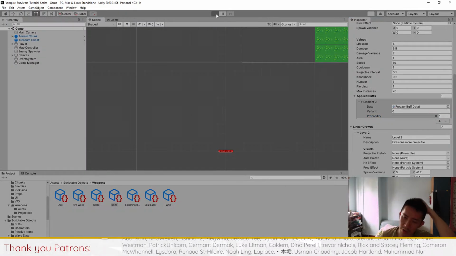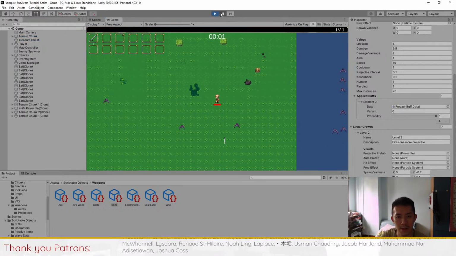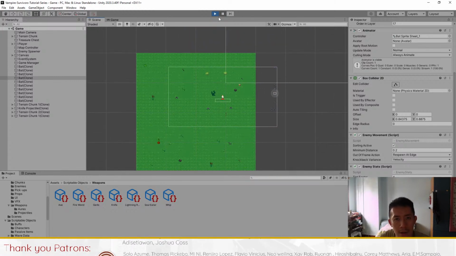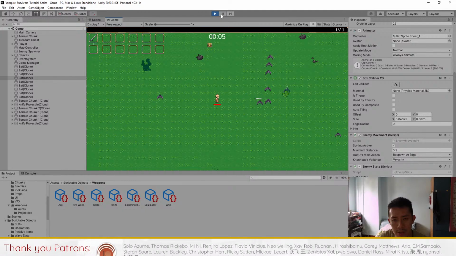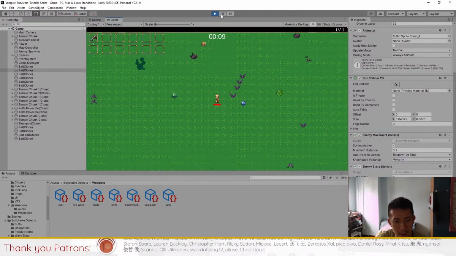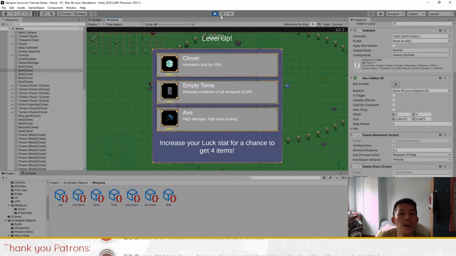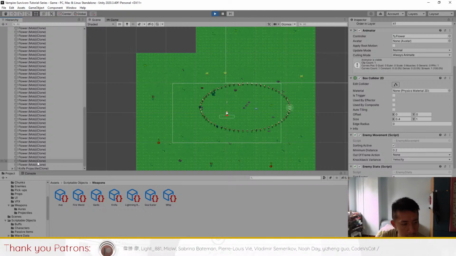But what I'm gonna do now is have one enemy and set the freeze resistance of the particular enemy to be higher. Let me just grab an enemy with more health so that we can see this better. So for example, we have these flowers over here. And I'm gonna grab all of these flowers.